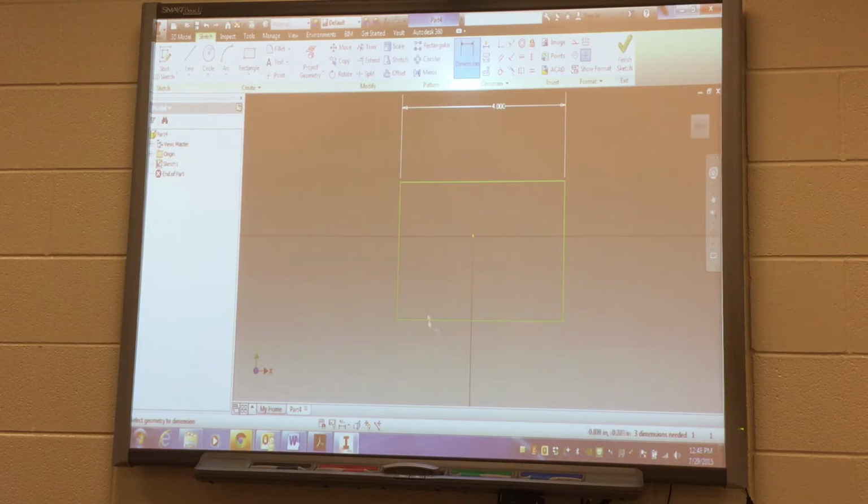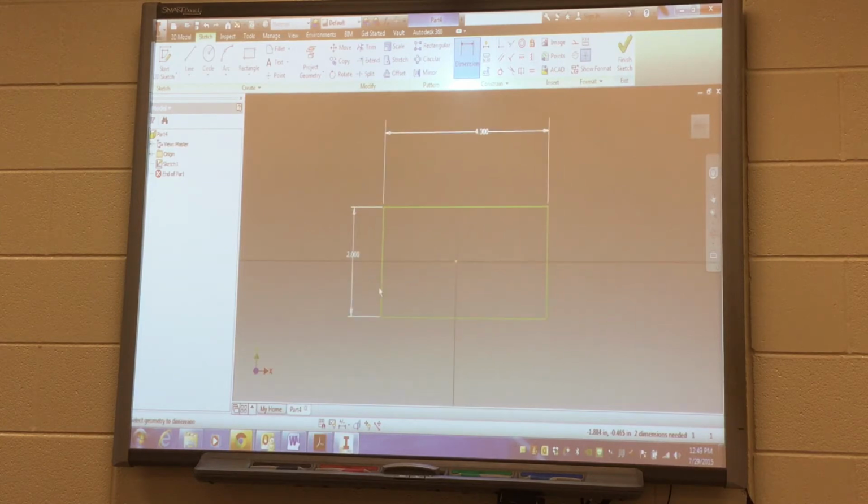Other thing, as you start dimensioning, I would always start dimensioning probably your biggest thing first and work down to your smalls, because that allows you to adjust the screen so you can see more things at one time. If 4 is my biggest line, I usually put that in first so I can get that screen big enough so I can see everything. After I dimension one side, I then have to dimension another. I'm going to go ahead and make that 2. But notice I actually physically go in, I enter the number in, and then you hit that green check mark to say that you accept it. And it changes it to that size. So then now these lines can only be 4 inches and 2 inches. They can't be anything else unless I re-enter the number to make it different.